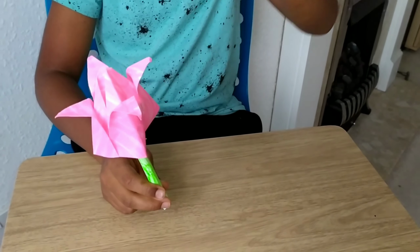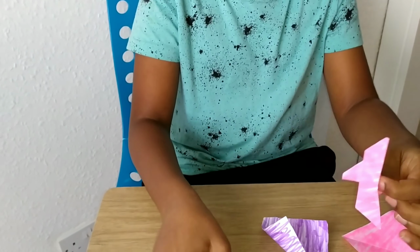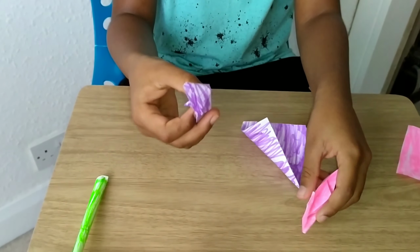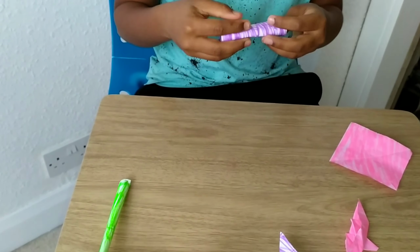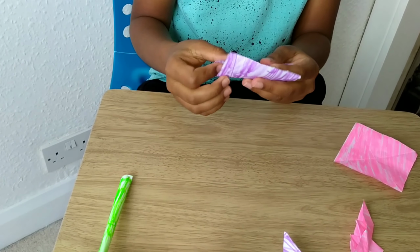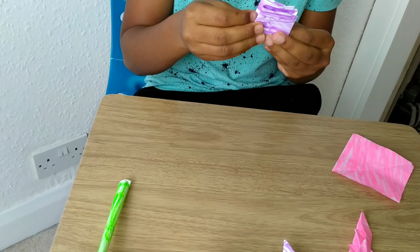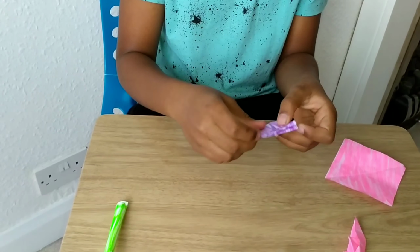Okay? And two more to make. Okay? So now we got a sword boat and a boat. As you can see. This has a sword and this does not have a sword. So I'm making it exactly the same. Take this square piece, which is always a square. So now it should turn into a rectangle. Then do another one. Wait. Another one. Like a rectangle.